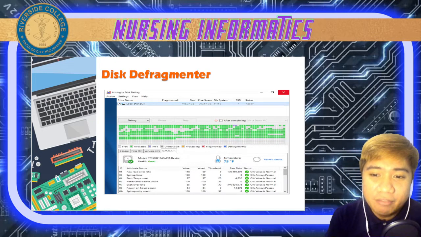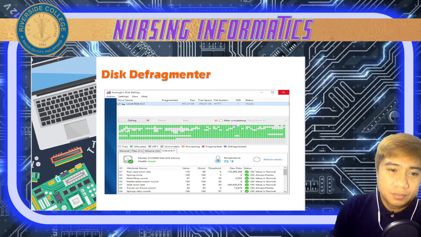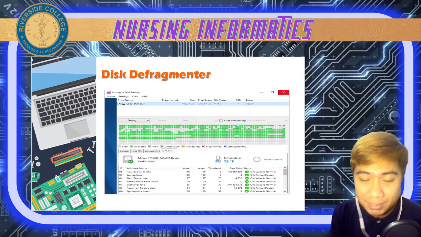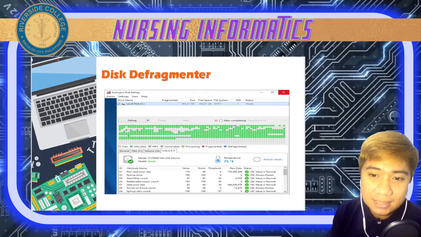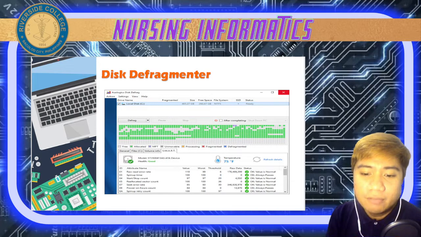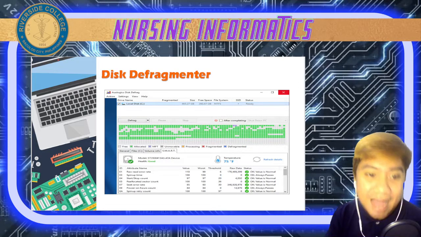It tidies up the files, for example, those you have trashed and emptied, and the speed is faster after that. This one I use is your Auslogics Disk Defrag. We also have MyDefrag, Perfect Disk, and Defraggler.